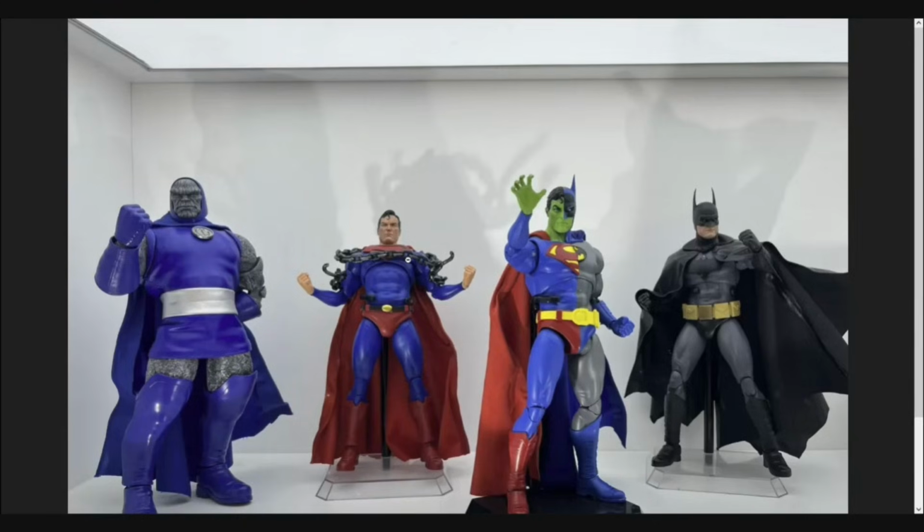You can see here, definitely looks like the Kingdom Come Superman. You can see the black S going there, the chains, he's breaking the chains. That was really sweet. Then you can see this really interesting composite Superman. So we've got the half Superman and the half Batman. That looks incredible.